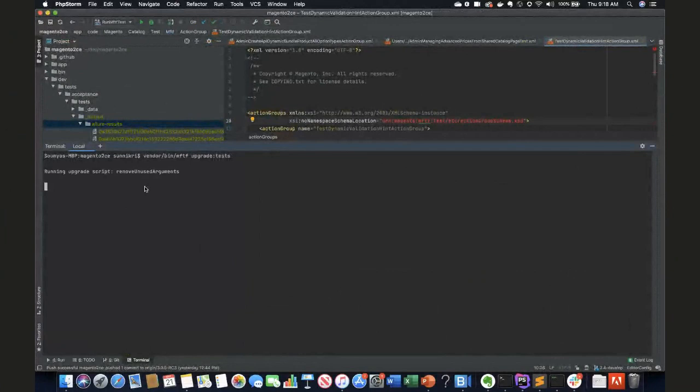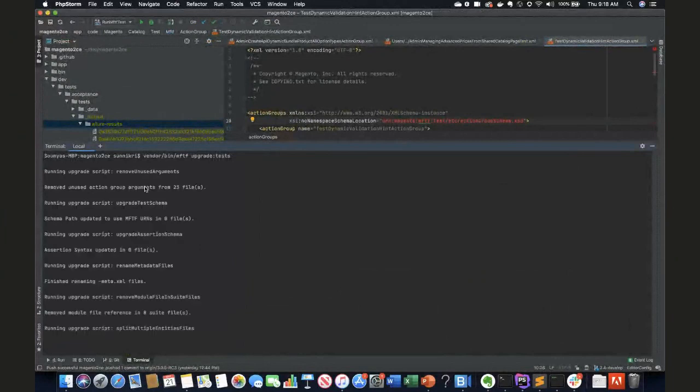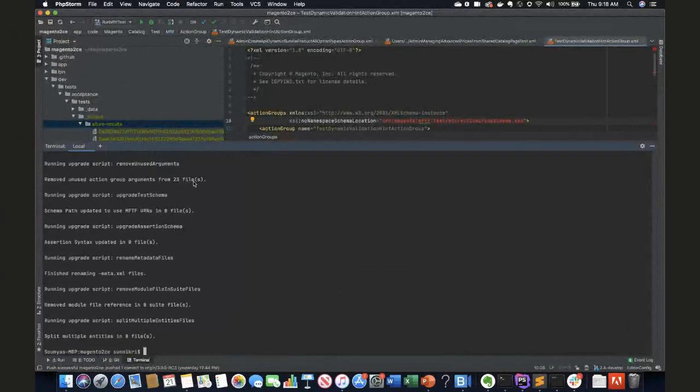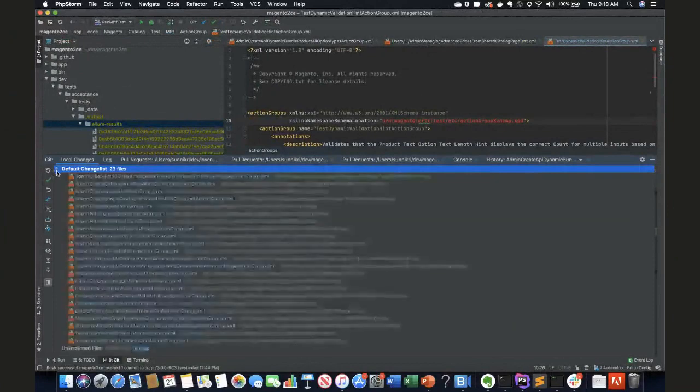So we have removed unused arguments from the mainline branches as well as the core bundle extension branches for 2.4. If you look at this, you'll see 23 files have been edited for removal of unused arguments. Look at this.